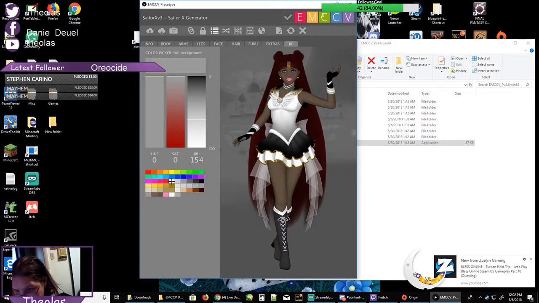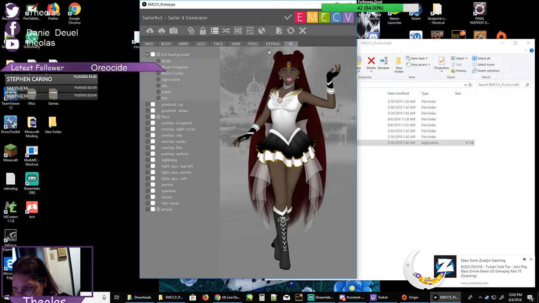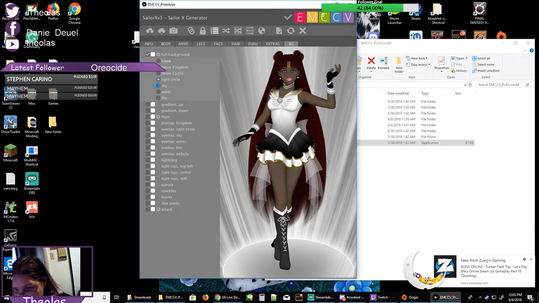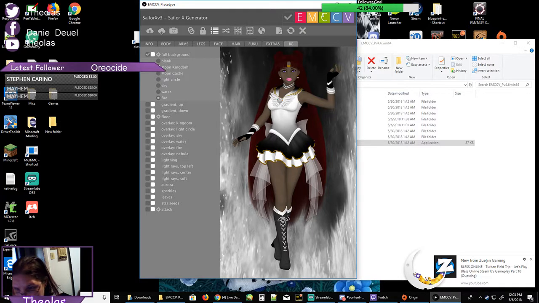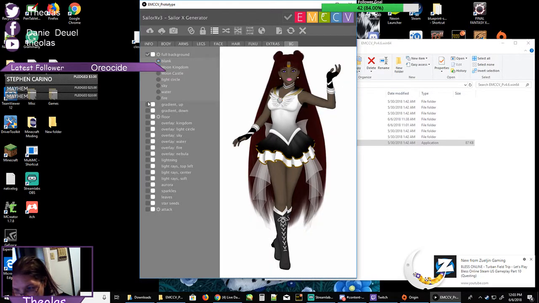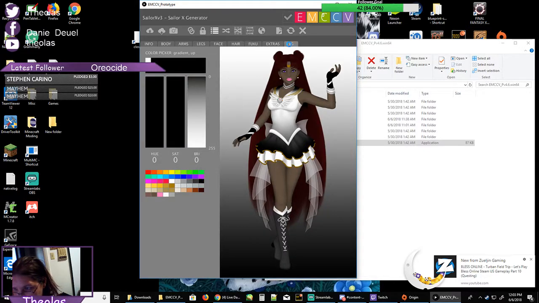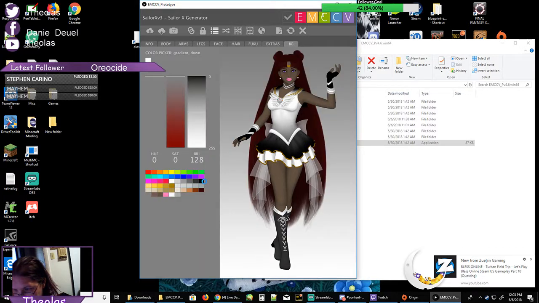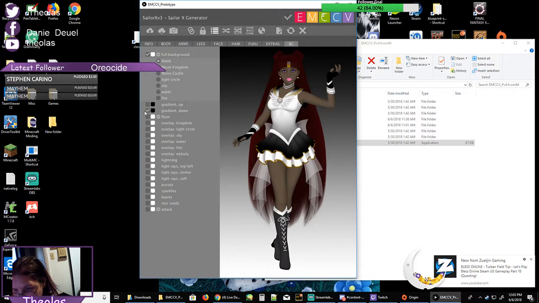If I go with the white, you can probably see it better. There we go. Yeah. You've got the Moon Kingdom. You've got the castle, which is the one I prefer to use. Circle of light, sky, water, fire. If we go with a blank here, and then I add this to it, I can show that.